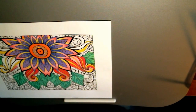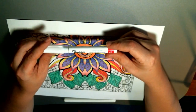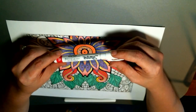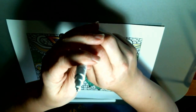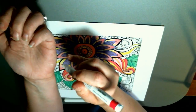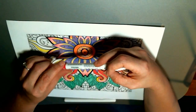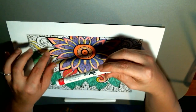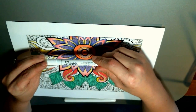A lot of people like the Posca paint pens, but I find those a little on the pricier side, so I have a Sharpie oil-based white paint pen. This does pretty much the same thing as a Uni Posca — it's probably not as high quality, but it works. You shake it up, pop the top off, and it has a super fine tip. You actually have to press down on it to get the paint to come out. You can use it to write over permanent marker or colored pencil. It's a little iffy with Prismacolor because they're so soft and leave so much pigment on the paper — you really need to get it flowing before putting it over that type of pencil. This is what I use where most people would use the Uni Posca.